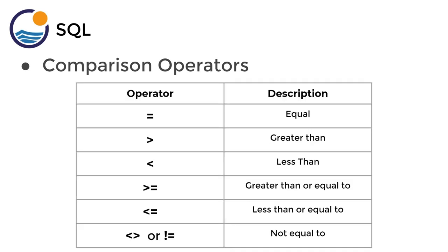You're probably familiar with the base operator syntax signs, because they're just basic math. So for example, if we want to check for equality, we just use the equal sign. Then we also have the greater than and less than signs, the greater than or equal to signs, and then even the not equal to. And there's two ways of doing not equal to in PostgreSQL. You can have a less than and greater than sign right next to each other, or the more common way is to do an exclamation mark and then an equal sign.